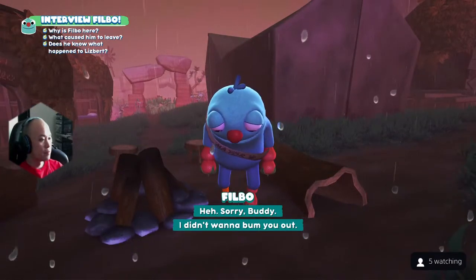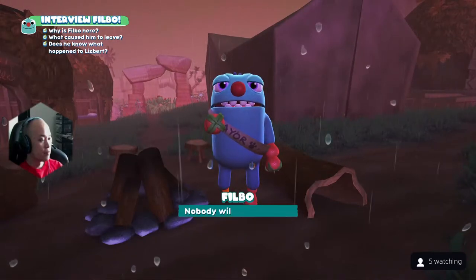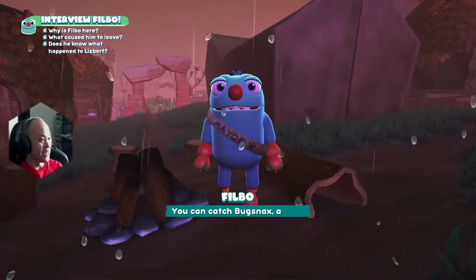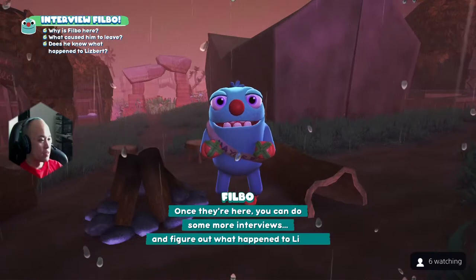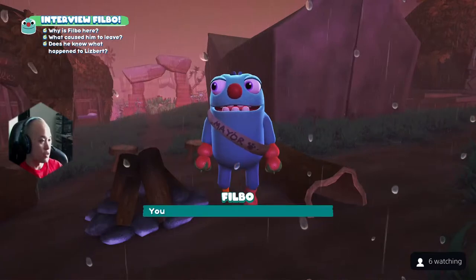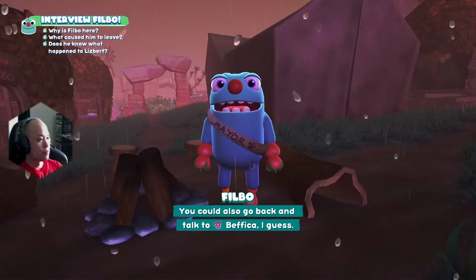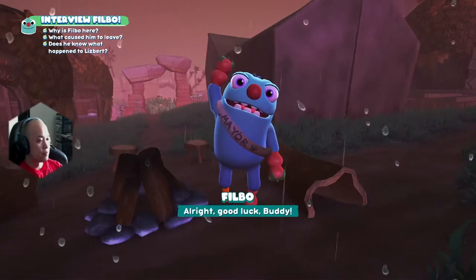Sorry, buddy. I didn't want to bum you out. Lisbert might be gone, but you're here now. Nobody listened to me, but you? You're pretty good at stuff, and, well, nobody hates you yet. You can catch Bugsnax and bring everybody back to Snacksburg. Once they're sure. Here, you can do some more interviews and figure out what happened to Lisbert. Yeah, man. We'll do that. Where should I start? Find Gramble on the beach. If Gramble. We get his ranch going again, that'll be a big help. You could also go back and talk to Befika, I guess. Anyway, I'll be here if you need any advice. Oh, all right, man. Good luck, buddy.